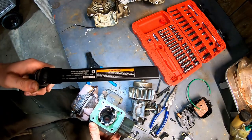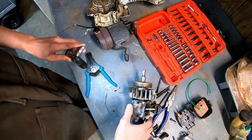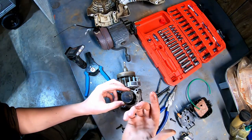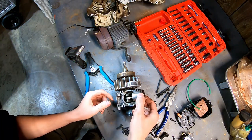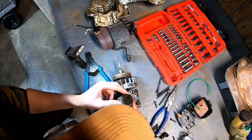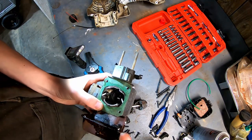So let's see what the rings look like. We got a lot of carbon on top of the piston, but overall I don't see a substantial amount of wear on the rings. Doesn't seem to be scarred up inside. The cylinder seems to be in pretty good shape.